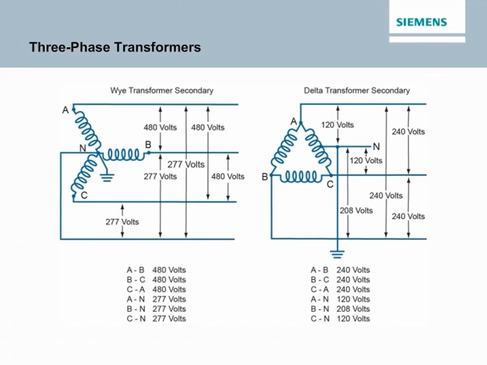Transformers used with 3-phase power require 3 interconnected coils in both the primary and the secondary. These transformers can be connected in either a Y or delta configuration. The type of transformer and the actual voltage depend on the requirements of the power company and the needs of the customer. The accompanying illustration shows the secondary of a Y-connected transformer and the secondary of a delta-connected transformer. These are only examples of possible distribution configurations. The specific voltages and configurations vary widely depending upon the application requirements.